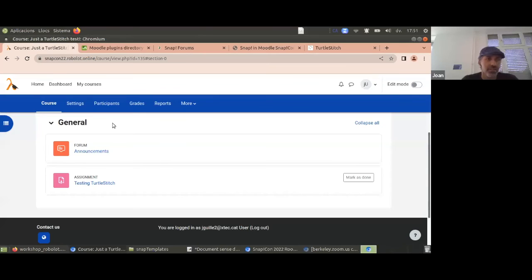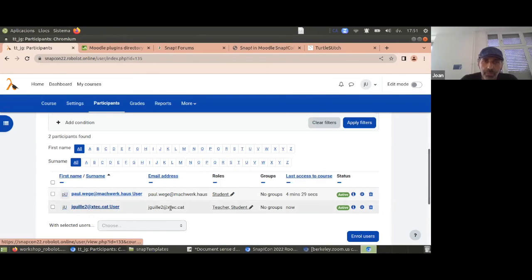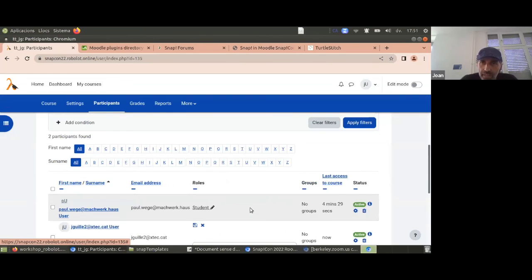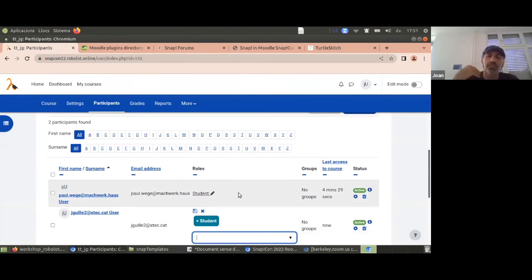What was answered in the chat was that the participants have the enroll, but when you have the people enrolled, you can change and add more roles to a student to have all the behaviors that a student has in your course, and see with the same users the teacher options and the student options. It's better if you only use teacher options now, and then in the next step at the end of the workshop, you see as a student in the other courses, okay?